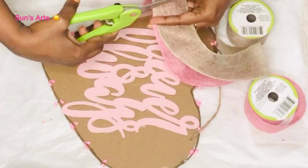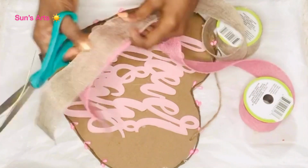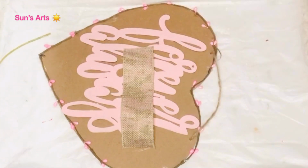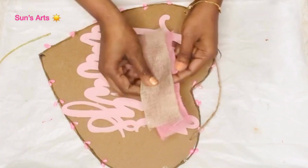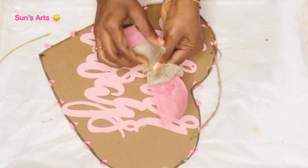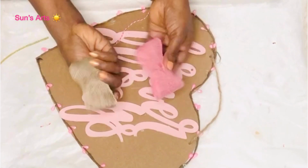So I'm just pinching the wired part with this pruning scissor, and then I'm going to cut it because my scissor goes bad if I cut the wires. And this is my third or fourth scissor now. So I'm going to pinch these two together just like that and bend it and make two of the bows with a dab of hot glue just like that.